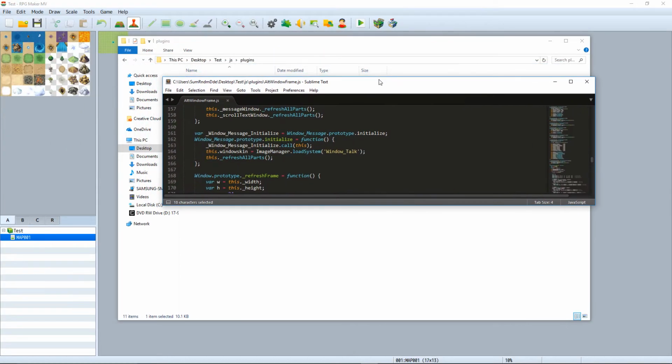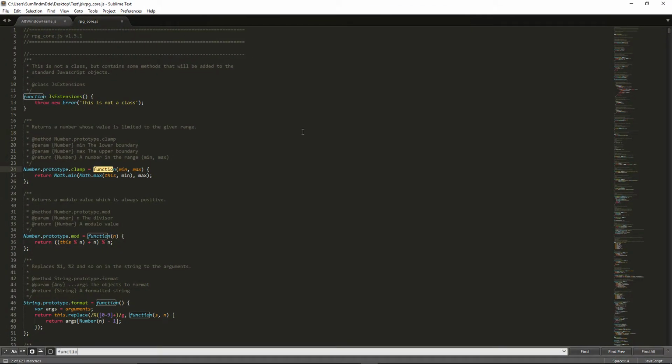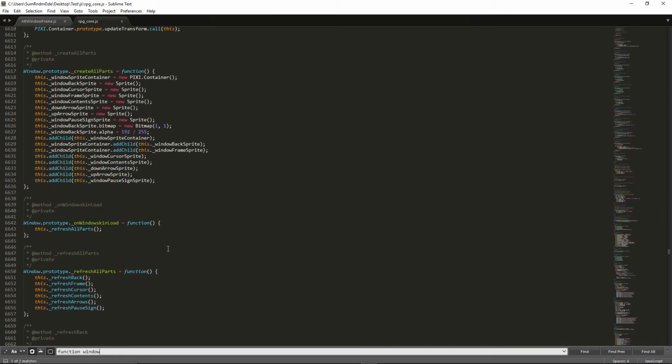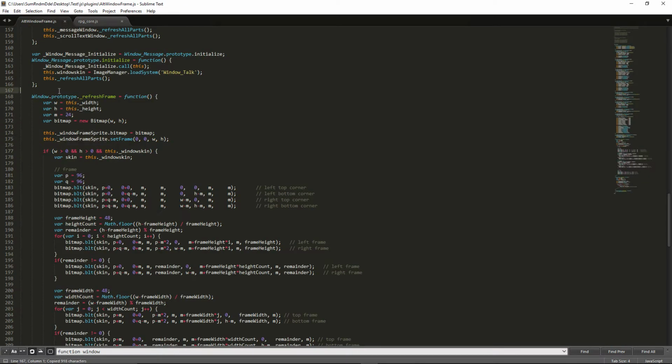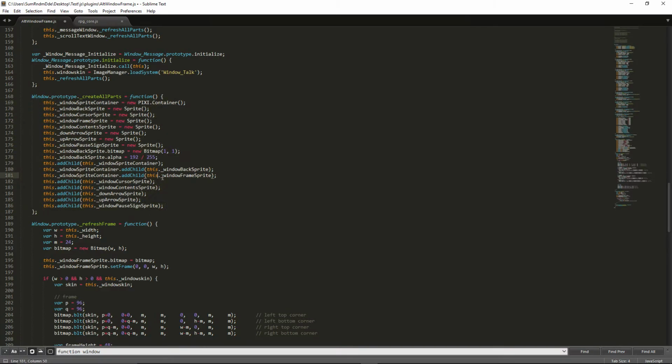So I'm going to have to open up the window thing. Okay, so let's go. Oh, no, it's RPG Core. So when you're constructing a window... Okay, here we go. Here's where all the sprites for the window are initialized. I guess they don't want to inflate the amount of sprites for a window, but still, it should be above. That looks so much cooler. So the cursor is right here, and the frame is... So the window. Okay, so the sprite container is added, which contains the back and frame, then the cursor, then the contents.